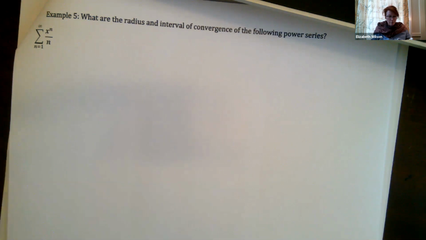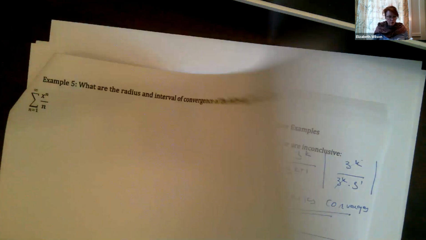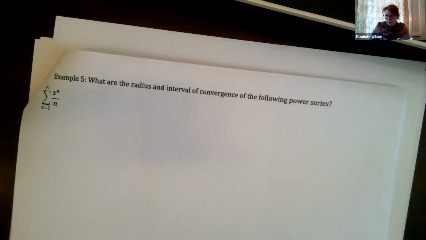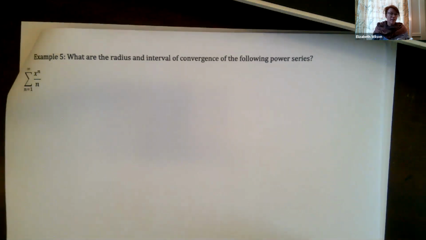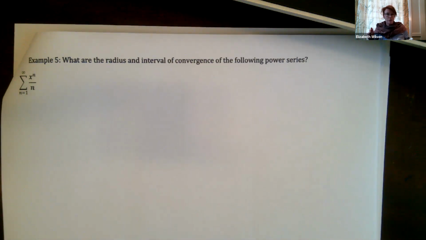All right, so I've got my lecture examples for 4.5. We went through a bunch of examples yesterday, and then we're going to finish up those examples today. Save your lecture examples for 4.5 because after we're done with chapter 5, we're going to come back to the lecture examples for 4.5 and 4.6 and finish them out, because we need to be able to lock down our interval of convergence. All right, so let's go ahead and keep going.